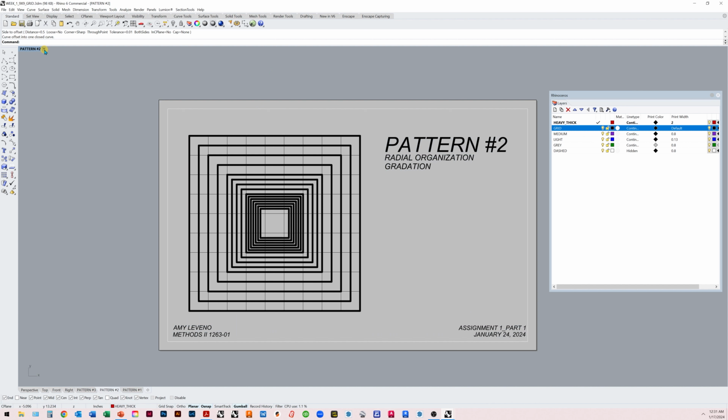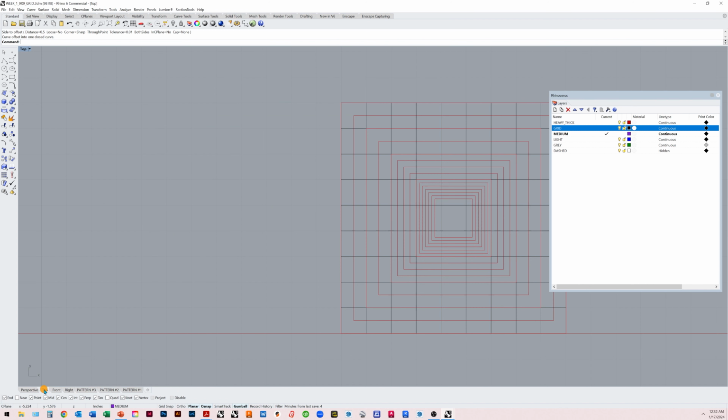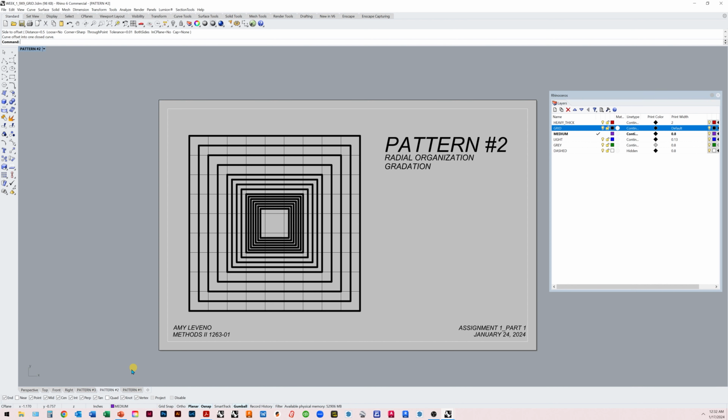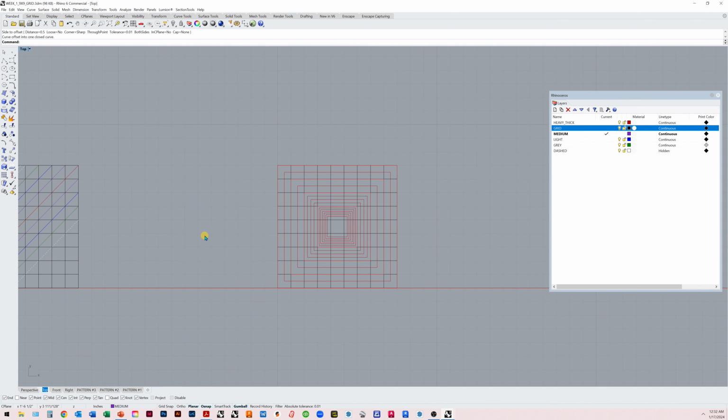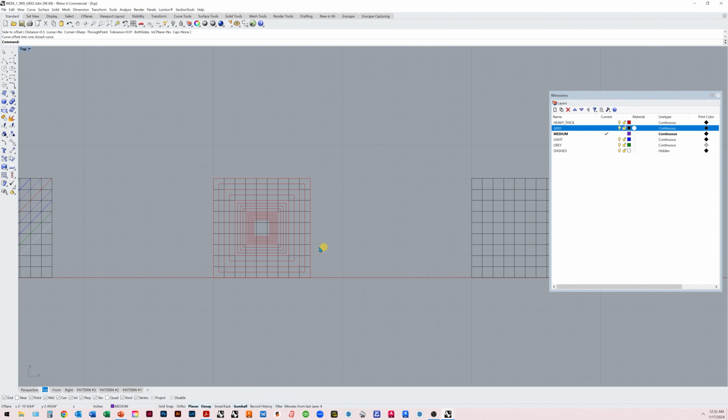That looks pretty cool. So, the other thing I can do is I could turn off the grid. It actually looks questionably better with the grid, right? It's up to you. It's your design, right? So that would be a different set of guidelines. But you can see as you change it in the top view, it also changes in your pattern view, right? I'm going to show you one more thing.